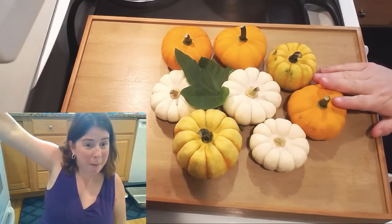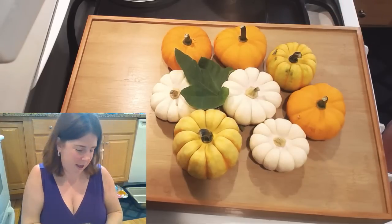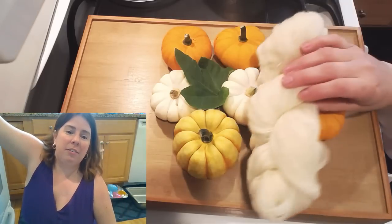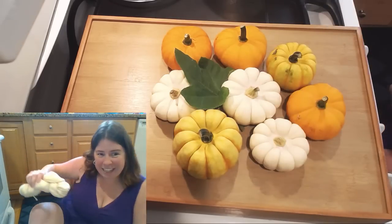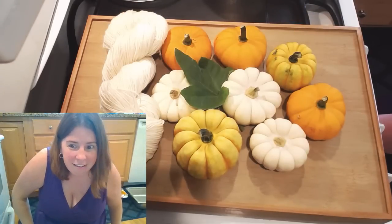Yeah, so the pumpkins are the inspiration, not the dye source. But yeah, I think that, there we go. Oh, can I? There. Yeah, let's see what we can do.